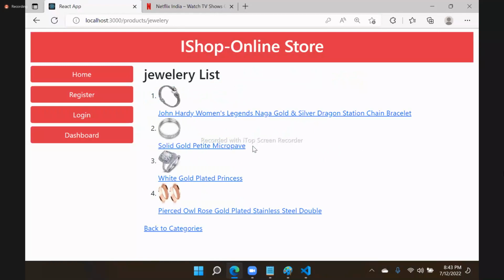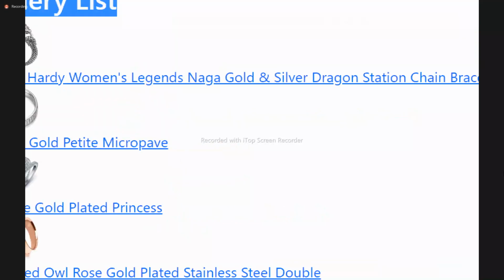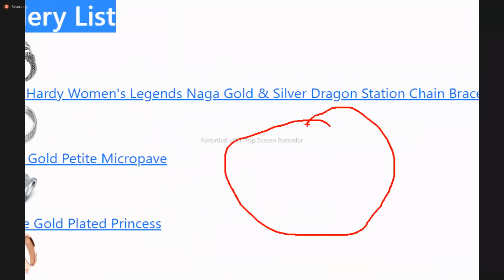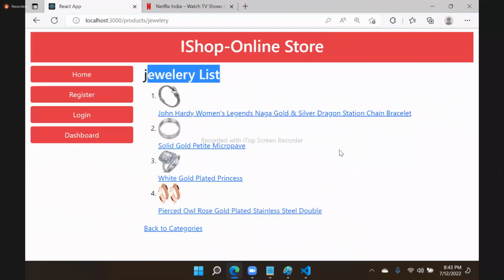Now the point is, in this jewelry list, when the user clicks on that product, the detail should come here only. That means for every category, you have to create a nested route here. In that nested route, I want the outlet here. Understood? When the user selects this, that result should come beside or below, the detail of the product. Anywhere we can display. Right now, you need to achieve the same functionality there.